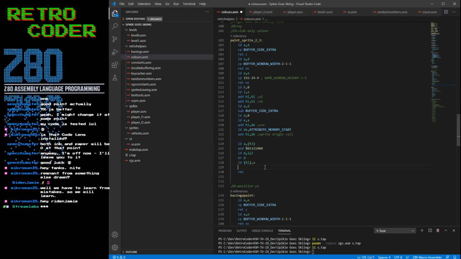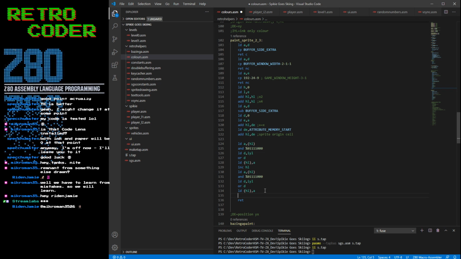So ink HL, do the same. This time we'll load DE with 31 because we've moved forward once already. And then simply do the same thing.